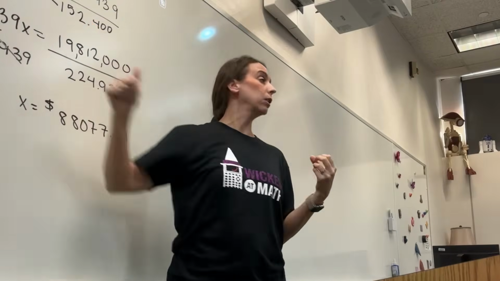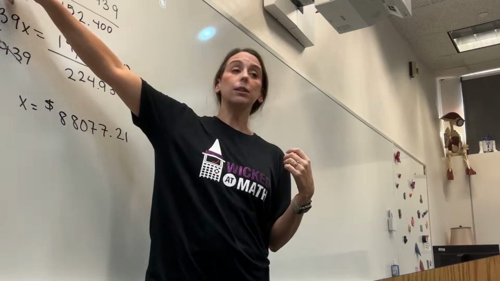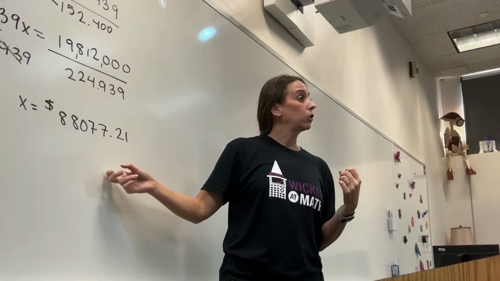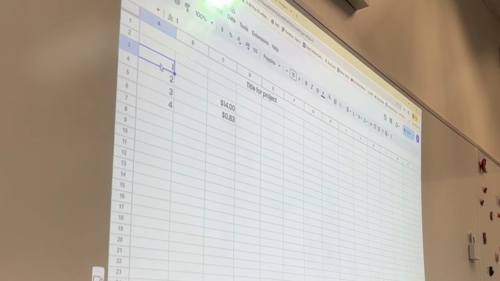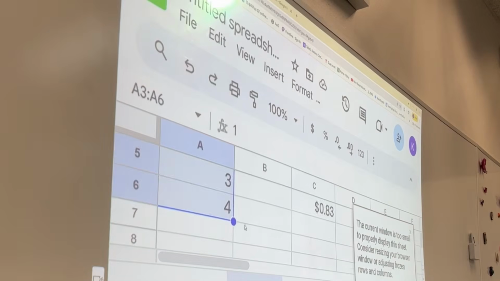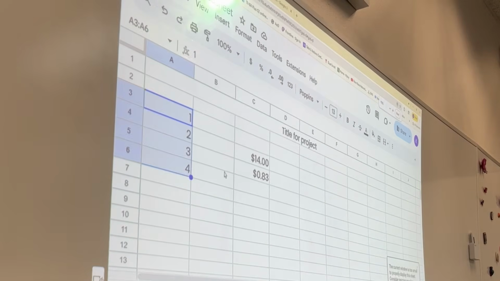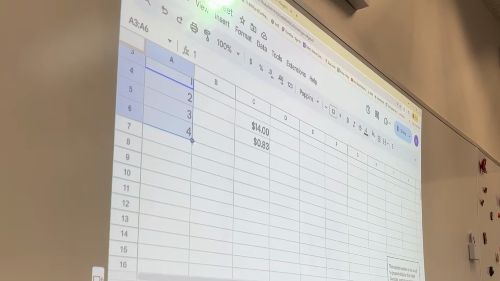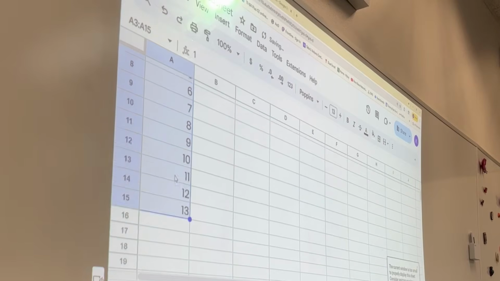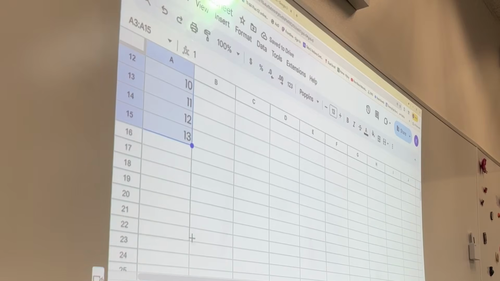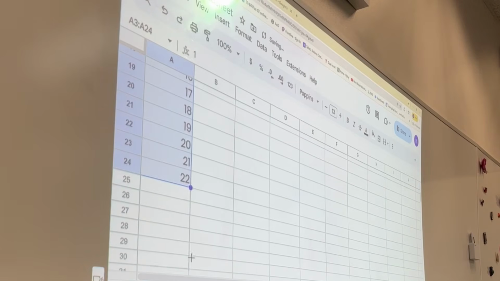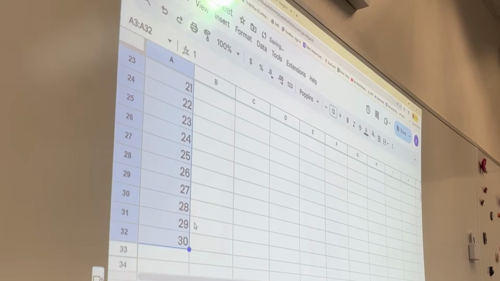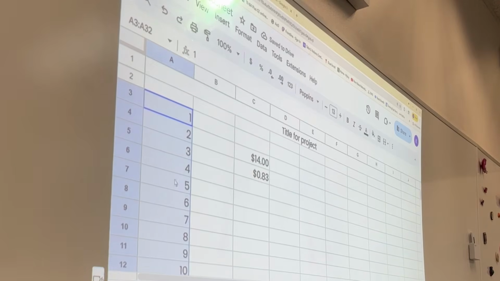I don't want to have to recalculate all of that. In Excel, I could just change this number and then my answer will automatically change for me. Okay, so now when we're ready to fill these, we are going to select and drag down. We highlight the 4 numbers, and if we want to fill, we're going to find this circle right here and drag that down. If we're trying to get to 30, drag that down and notice that it's filled. We've got it filled up to 13, and we can keep dragging until we get to 30. This is a nice way so we don't have to type all those numbers.